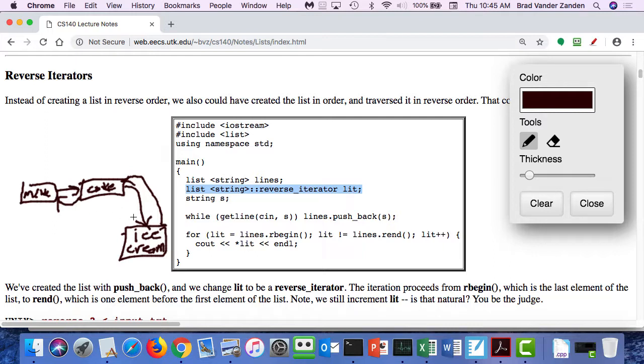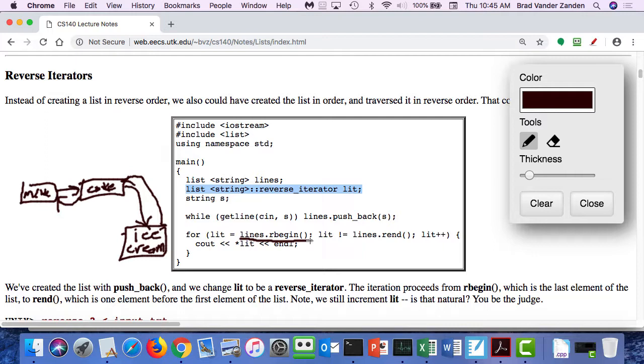So we can go in reverse. To print it out in reverse, he has to start from the back. He has to print ice cream, then Coke, then milk. So he's going to start at the back and move toward the front. He needs a reverse one, and this is why I laughed, because it says lines.rbegin. You probably think, oh, beginning of the list.